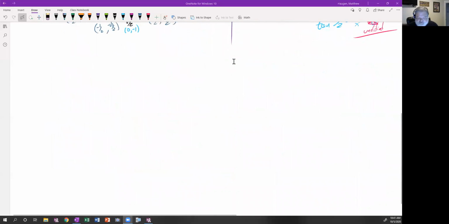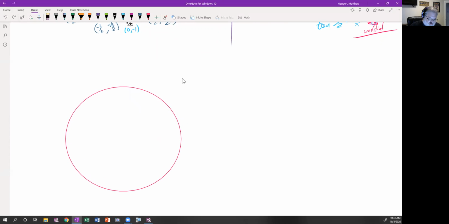Okay, some observations, some things to keep in mind with all of this. Oops, I don't know what just happened there. It gets to be pink this time. Nope, black. Okay.